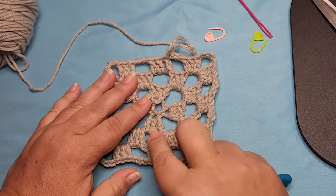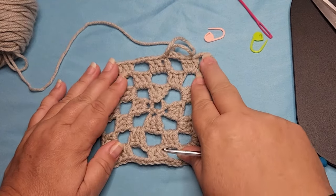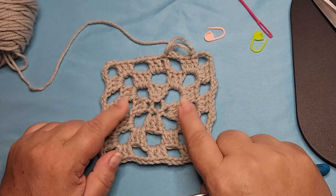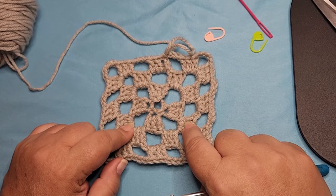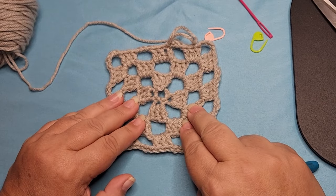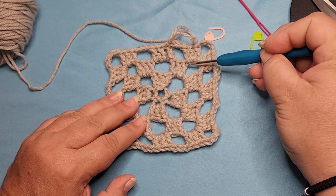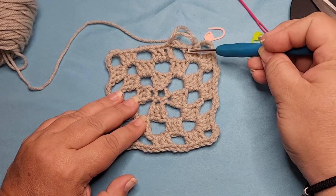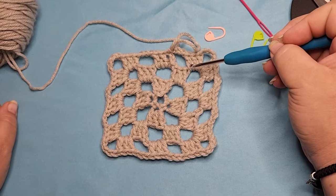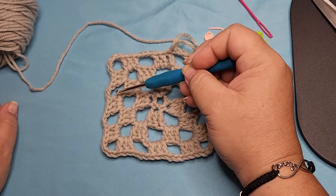Now, typically, you can make a bunch of these squares and then you connect them at the edges. I would not do that to this one. The reason being is this is your practice granny square. The techniques that you're learning in here is how to put in the pattern of a granny square. The three, the space, the three, the space, the three, how you handle corners.